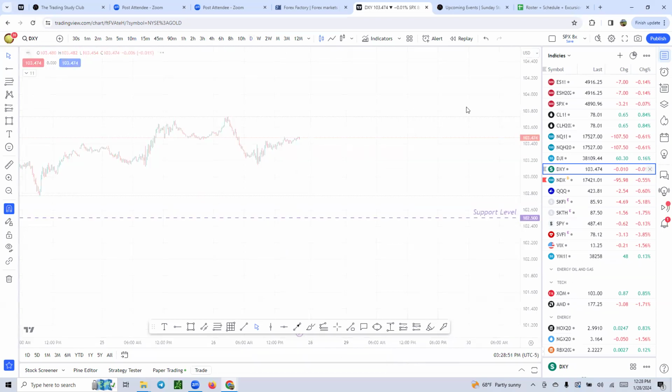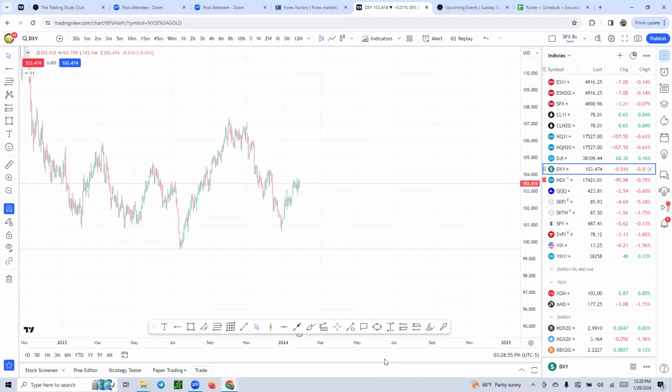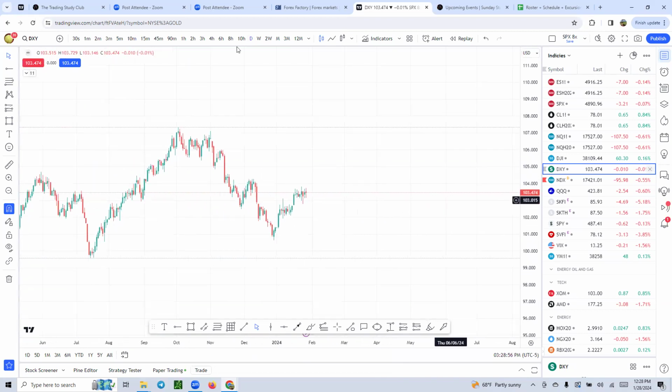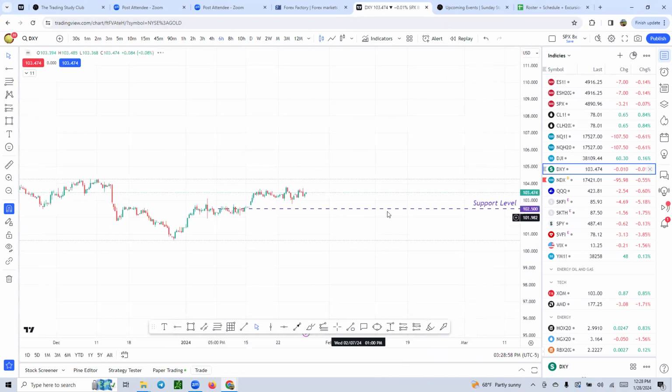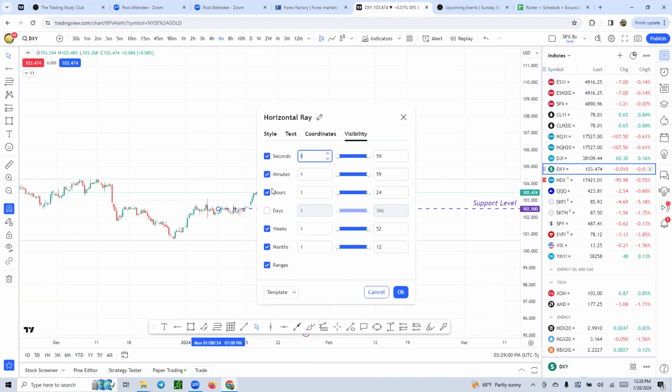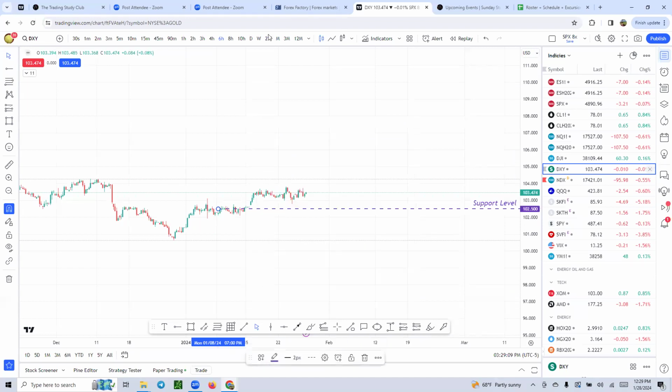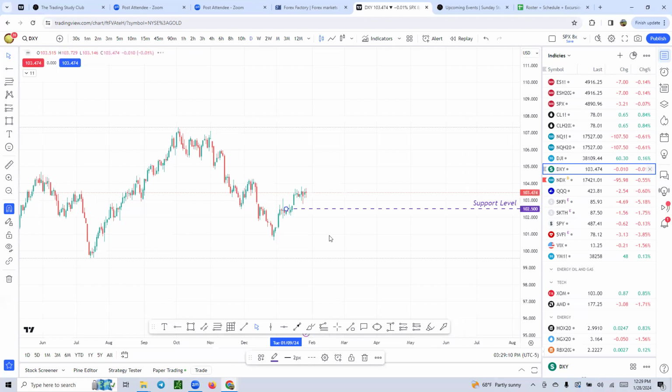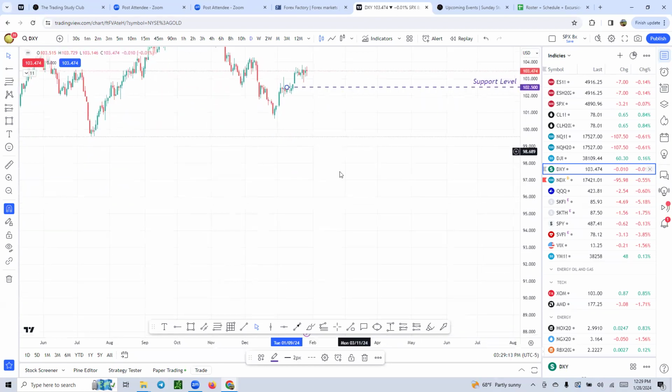So now this is probably not showing up over here because I didn't change it over here. So you got to keep that in mind too. Say you go to another chart, you're like, what happened to my line? And you go check the visibility, and then that's how you'll know, okay, there it is. I wanted to see that.